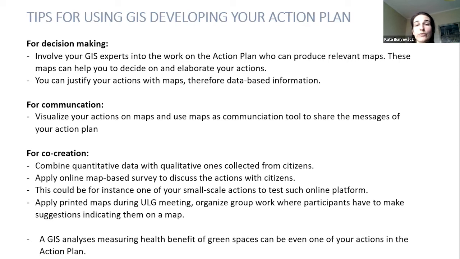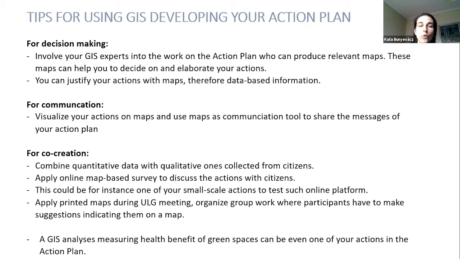So, for example, you can use it for decision making. I think if there is a GIS expert in your municipality, it can be good to involve them in the work on the action plan. So this expert can produce relevant maps for you. These maps can help you to decide on and elaborate your actions, and also can justify your actions with maps, therefore with database information. So your action is not just based on your idea of what would be good, or the idea of the stakeholder, but you can support it with database information and reinforce a little bit the relevance of your action.